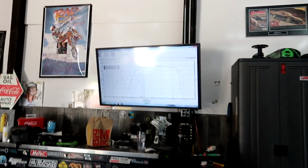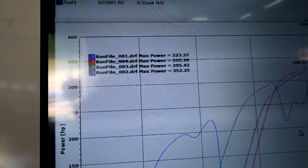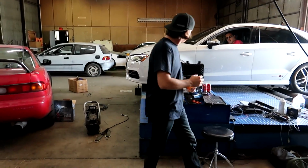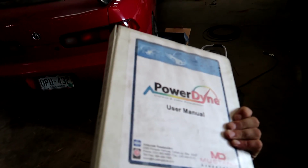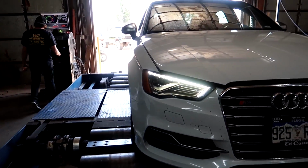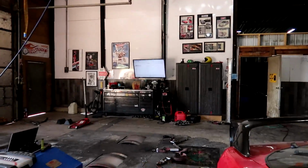Yeah, it is. As Dan kind of pointed out, this is on the Dynojet. Car made 355 on the Dynojet. So to try and get the Mustang calibrated, we're gonna run it on both. And we got this really cool old school manual to try and get them to read the same. So the car's running front wheel drive. We'll run his front wheel drive. We'll run it all wheel drive once we get this dyno calibrated to match the Dynojet.